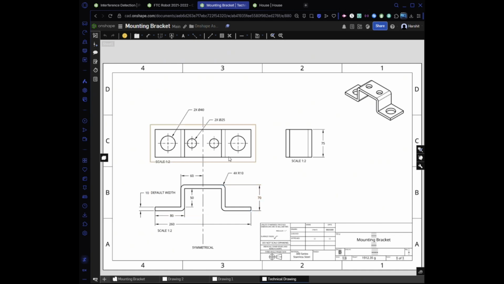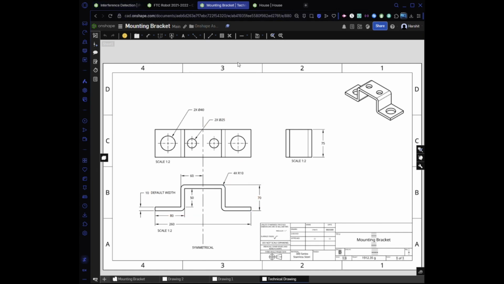And these serve as important references so that the person that's manufacturing this product or this part can easily picture this and get a good idea of how your part looks like and what dimensions control it and shape the overall size, so they can accurately replicate it in real life.